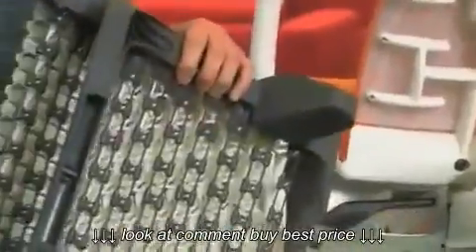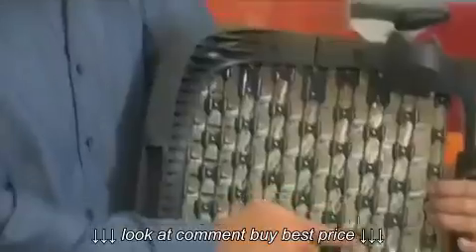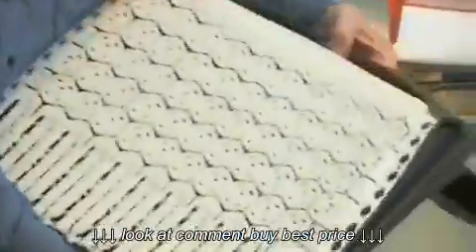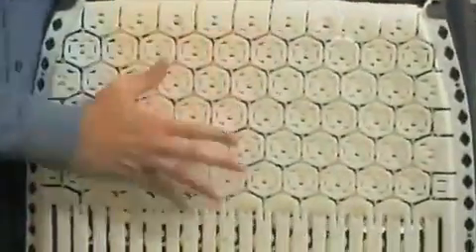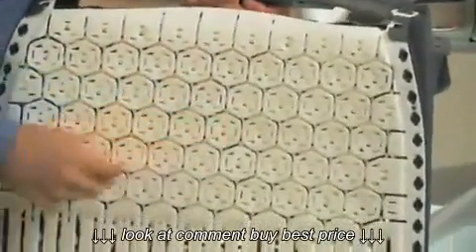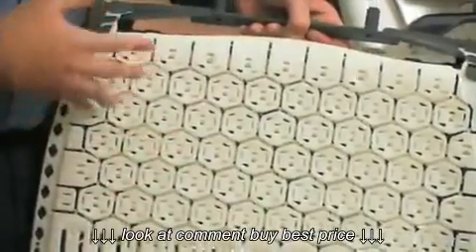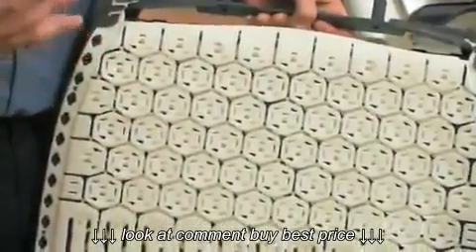The seat is different than the back, though the principles are relatively the same. It's based on a point system. Those points translate to the top surface, which is below the touch point. What these points do is behave independently — it's like an independent suspension in an automobile. It reduces the restriction of blood flow in your lower limbs, thus reducing your resting heart rate.